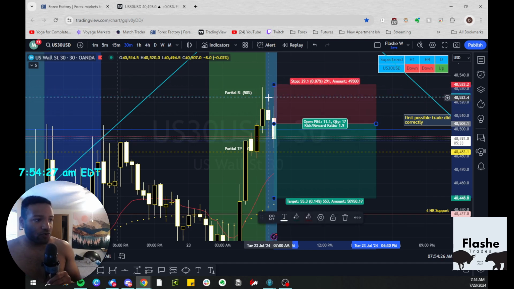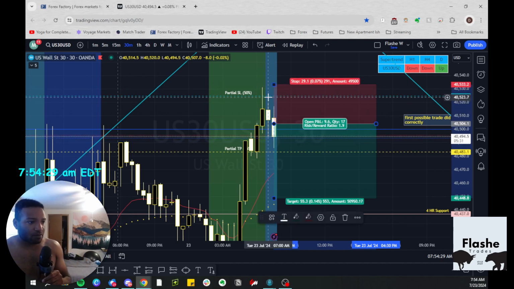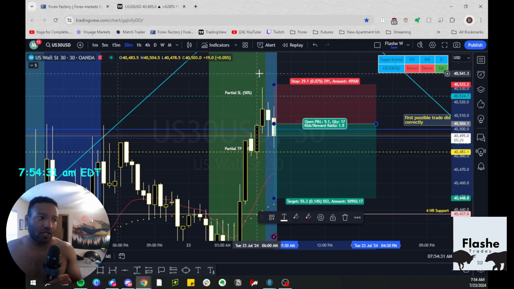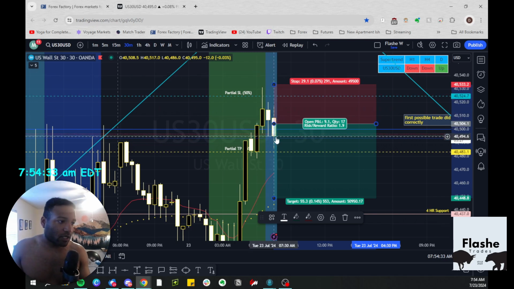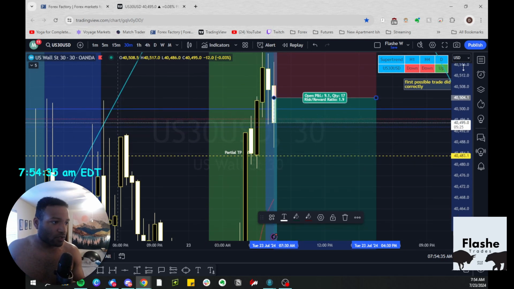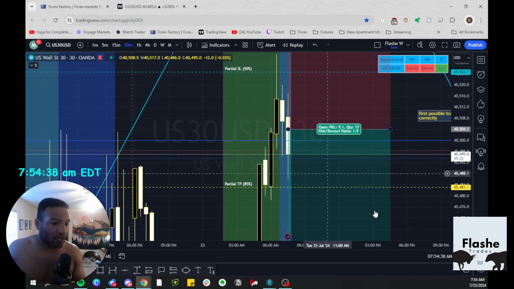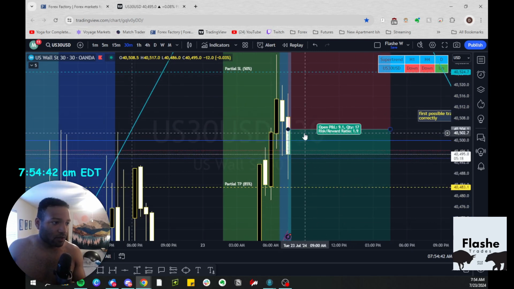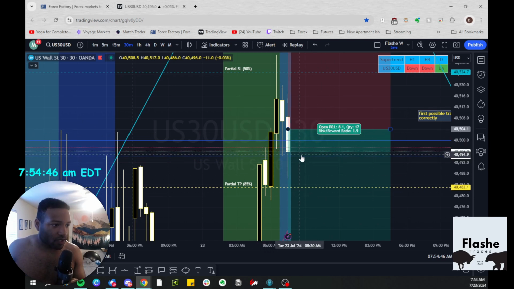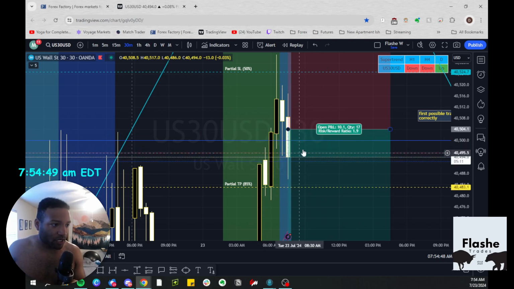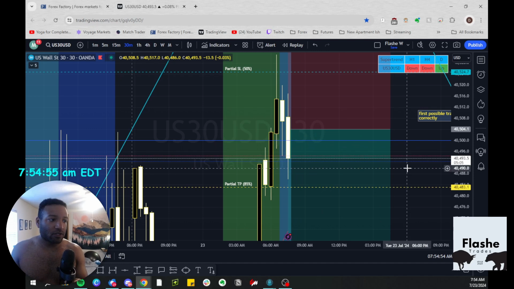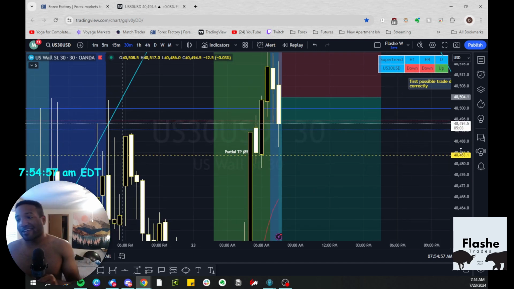The only reason I would probably be out of this trade is maybe if we get close to 930 and I'm still in it, but it seems like I may get wicked out just based on how these candles are forming. The next candle may tap into the area where my stop loss is and then go down, but ideal situation, it closes pretty much where it is, wicks up maybe to 4,500, and then from there continues down to give me more profit. All right, guys, I'll keep you posted.